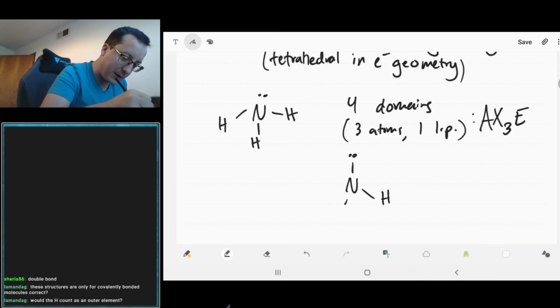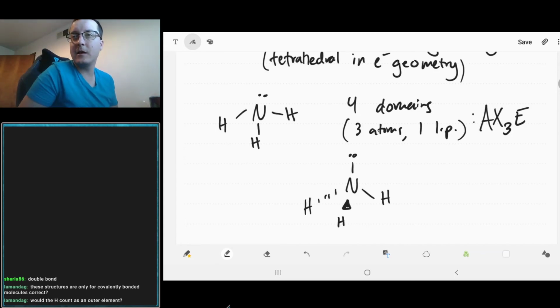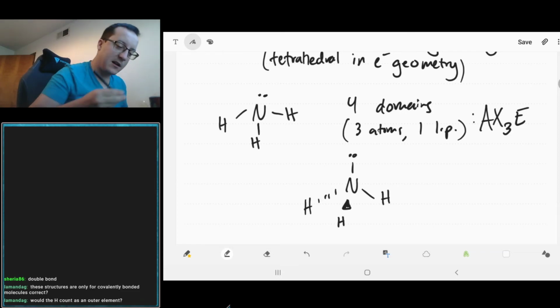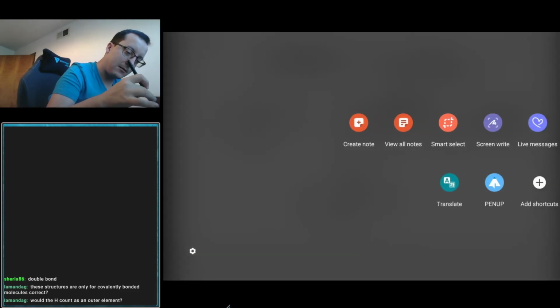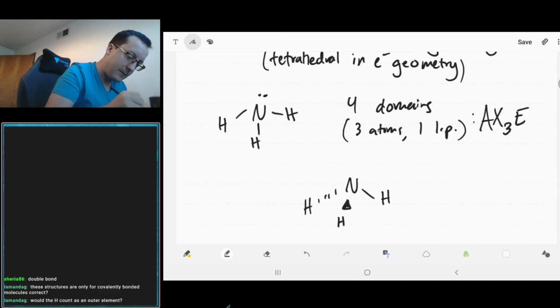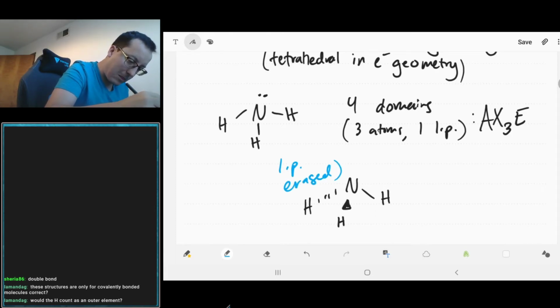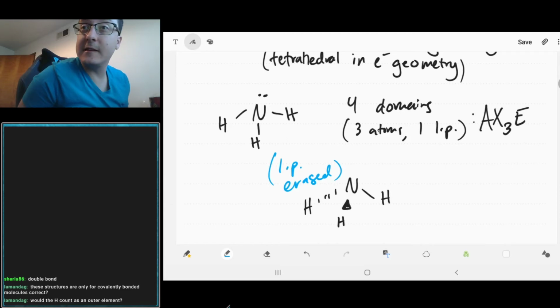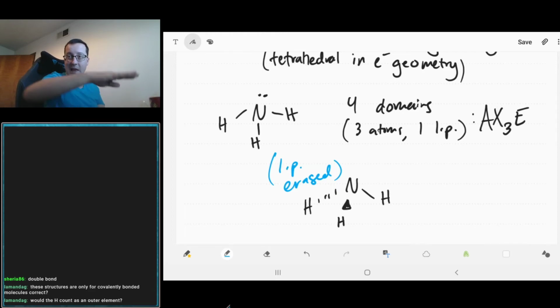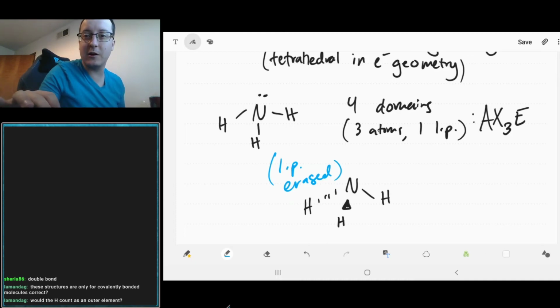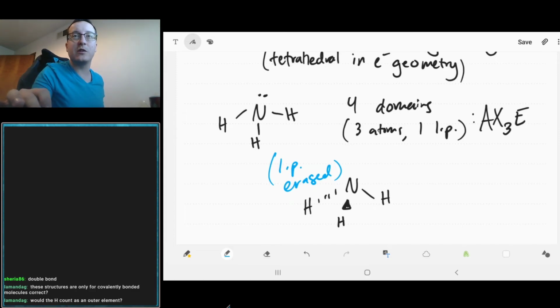if we redraw this molecule with its happy tetrahedron, and we pretend the lone pairs aren't there, we see that this is not going to be trigonal planar, right? All these guys are pointing down. So they're not flat like they were in the trigonal planar. They're going to be pointed down. And so let's go ahead and look at Google for a 3D description of this.